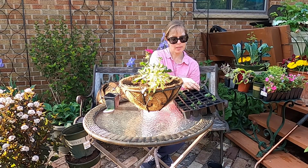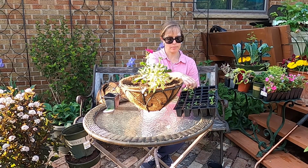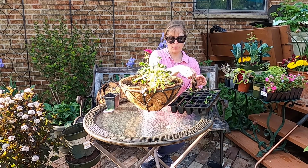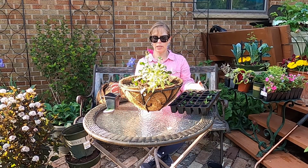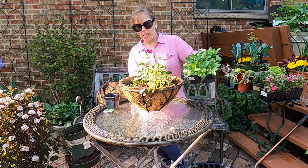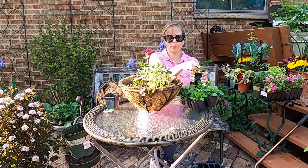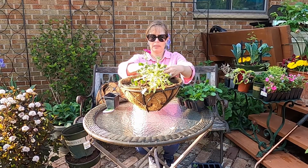Okay, so I'm going to plant about 5 of these around the edge. And then you're going to fill in no time. Actually, I'm going to do 2 small ones and then I'm going to do 3 bigger ones. So give me a second, I'll grab that other tray. I just don't think I would have had enough of the smaller ones to make it even, and I want both the sun baskets to grow at about the same rate because they'll be near each other when I hang them. So you can see these are quite a bit bigger, and they actually have 2 plants in each one.